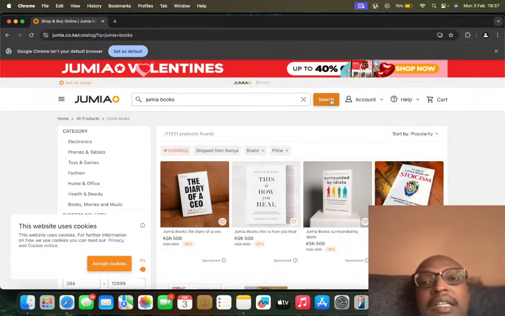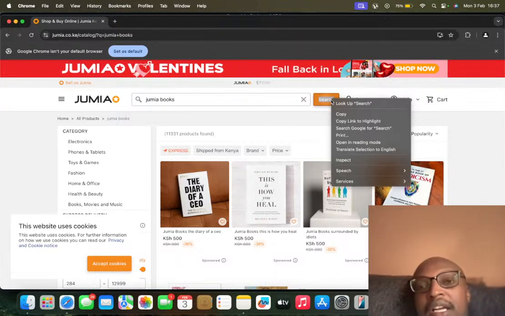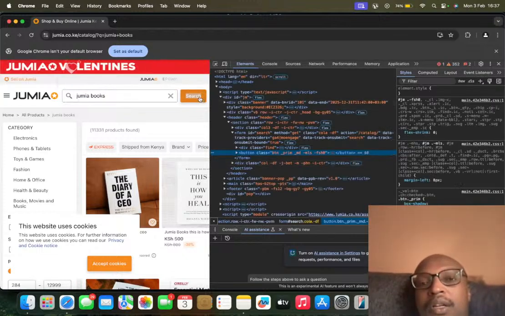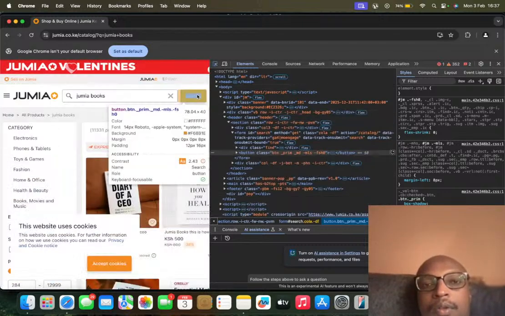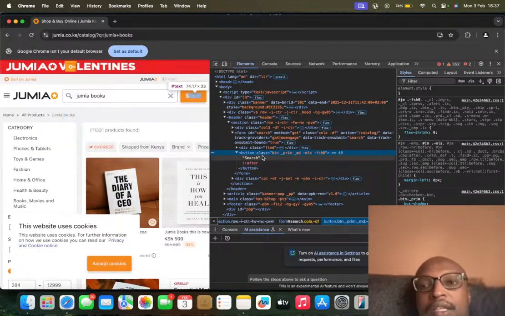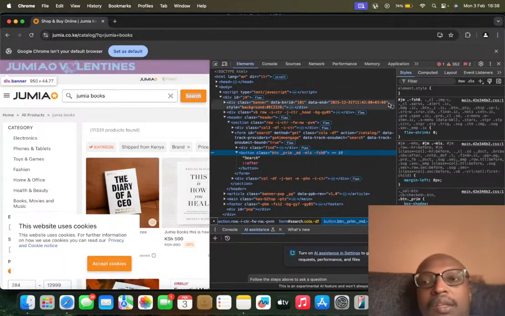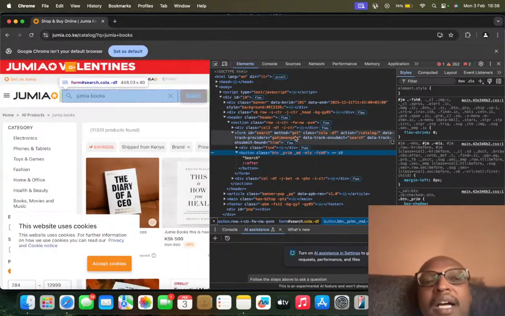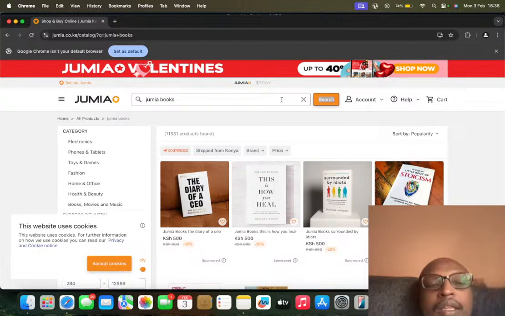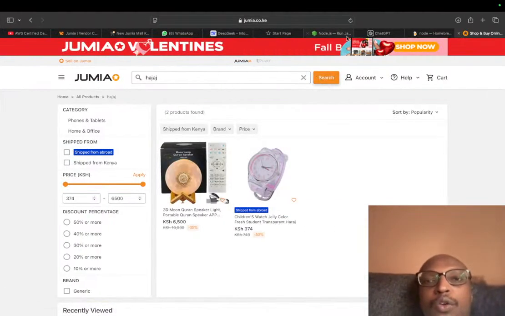That interactivity is powered by JavaScript, and you can see this button in what we call the DOM. This is the HTML part for it, and the JavaScript is only at play on the browser. But if we want to run JavaScript on the server, that is when we need Node.js.